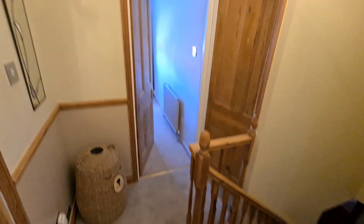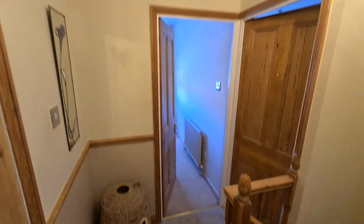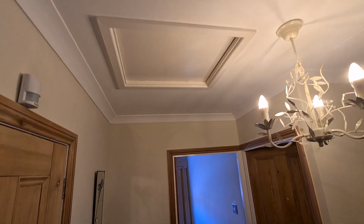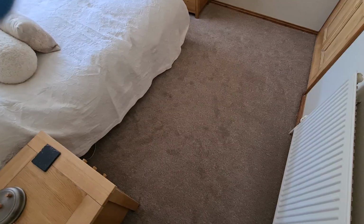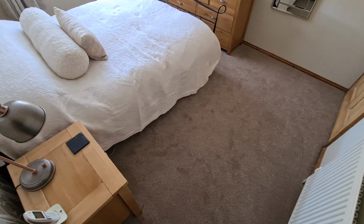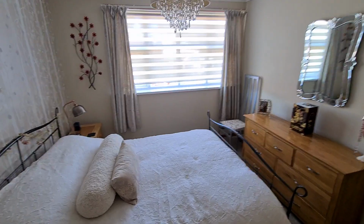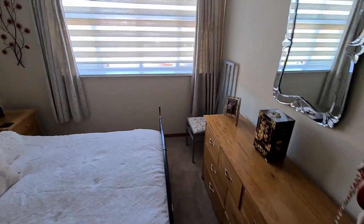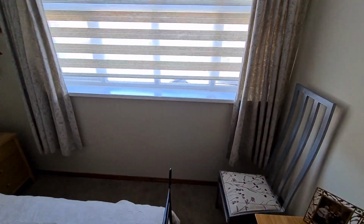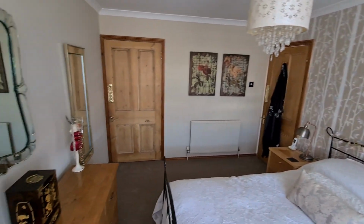So you can see here off the central staircase have rooms into the bedrooms, obviously pointing out the loft hatch just in case you needed to store things. So this is what I'm classing as bedroom 1 on this property today. It's a good sized room, ample room for a double bed, etc. Again, double glazed with recently fitted glass, as mentioned, and then it flows around with a built-in wardrobe space.